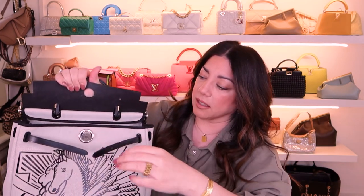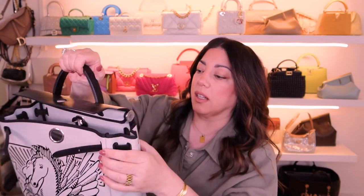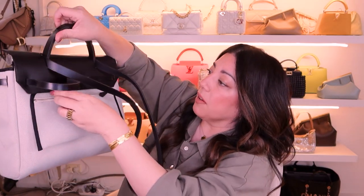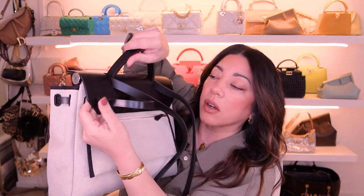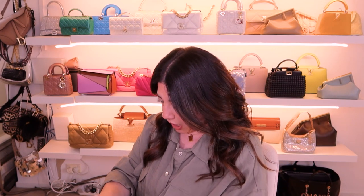The other thing that really annoys me are these side straps. I know the Kelly 32 has the exact same straps, but these ones stick out like aliens. You open the bag, go to close it, and then there are these stabby straps — they're like robot arms and they annoy me. I've half a mind to pull them through and remove the whole strap system. I've actually stopped wearing this bag because of these straps, so something's got to change.